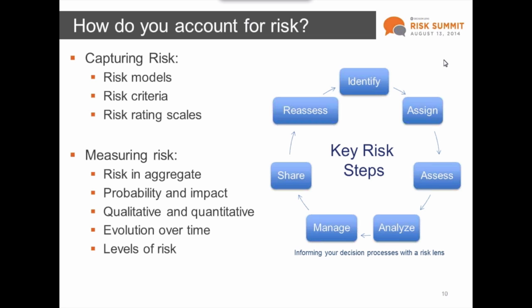For example, we can capture risk by developing a dedicated risk assessment model, embedding individual criteria to address risk, and describing the rating scales, the measure of scoring against a criterion in terms of risk. Once this modeling approach is determined, you can then figure out the best way to measure risk within that framework. In some cases, it is captured in an aggregated risk score, and in others, it is disaggregated into its fundamental components of probability and impact. It really depends on what you want to do with the information in the context of your decision model and your process.